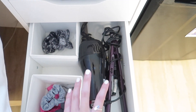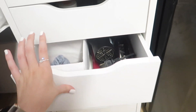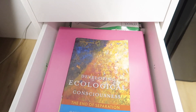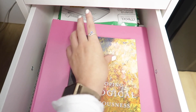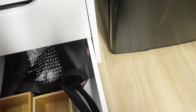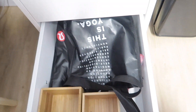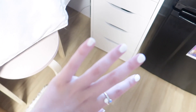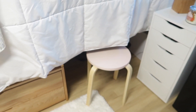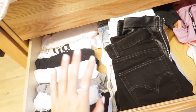In here I have hair products like a blow dryer, curler, and some scrunchies. The drawer organizers are from IKEA. The next drawer has extra textbooks, envelopes, a Bio-Sci book, notebooks, and binders. Then I have extra extension cables and command strips. Under my bed I have a vacuum, extra boxes, and suitcases, but I try to keep it pretty tucked away.